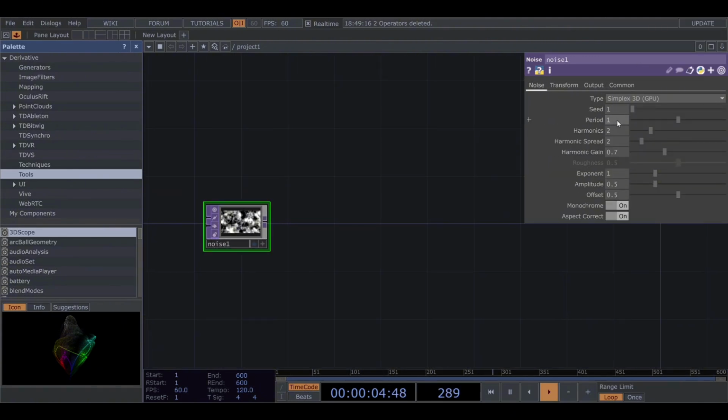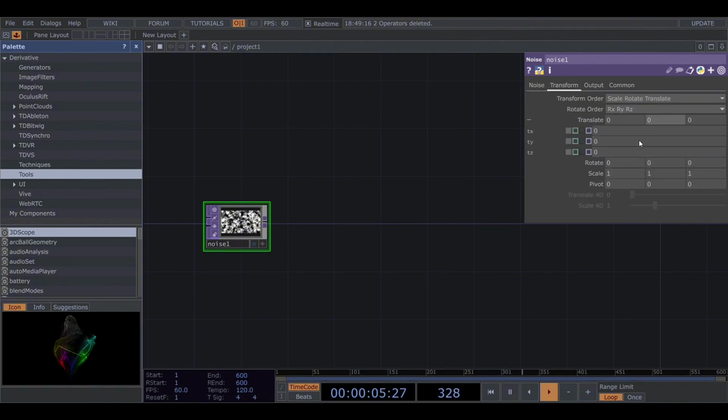And in the noise, I want to make the period smaller, maybe 0.5. And then in the transformation part, I want to add a simple animation to it. So use absTime.seconds.